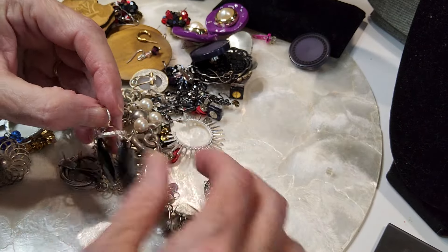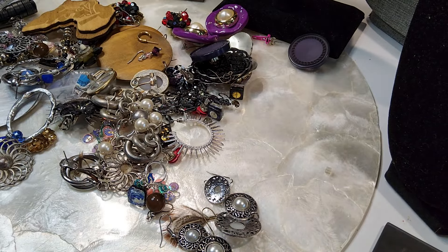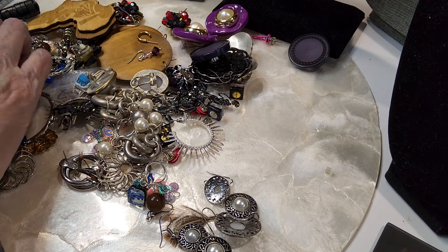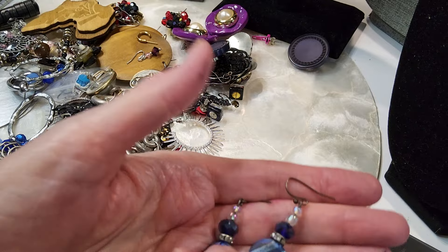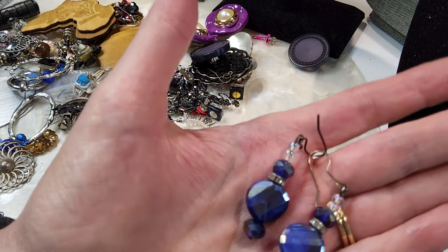We have these black lever backs. They are plastic faceted. We'll do those for a dollar - so you can get your wardrobe of earrings today. I like lever backs. If they're wires, you'll get new silicone backs on them. Dollar. These are pretty faceted art glass - very pretty, look at these iridescents. They're on wires that are fairly tarnished, so I don't know if that means they may be silver or not. We'll do these for three dollars.